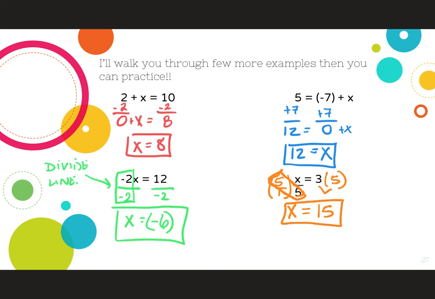So these are one-step equations. I don't want to get too crazy into describing them, but that's all there is to it. Find the operation that is affecting x and undo it. It's getting multiplied, divide. It's dividing, multiply. It's getting added to, subtract. It's being subtracted from, add. Undo what's around x so that it stands alone. Do it to the other side so you keep it balanced, and you should be good to go. When I come back, we'll probably spend a little time writing down rules, but it's more important with multi-step equations, not just one step. You're just doing one thing.